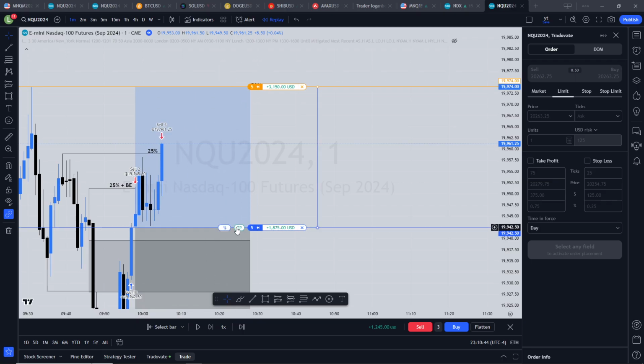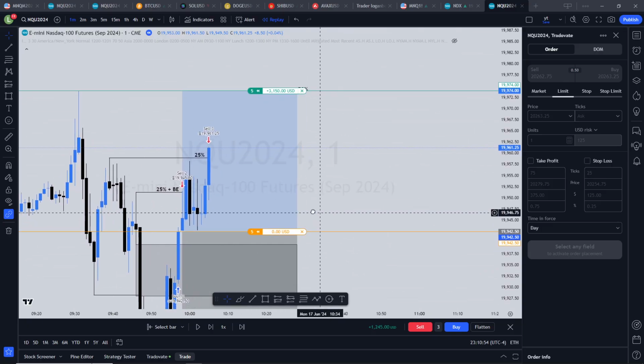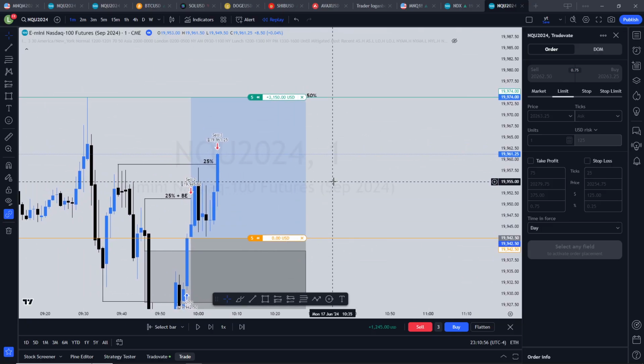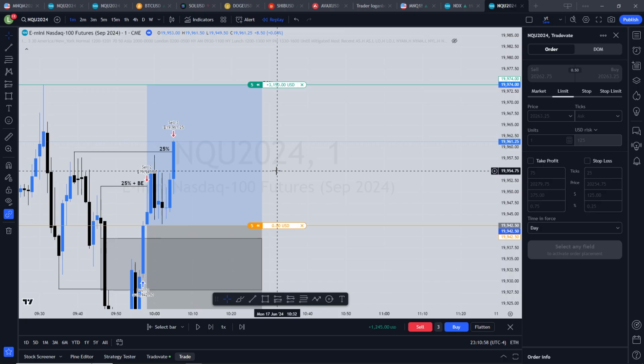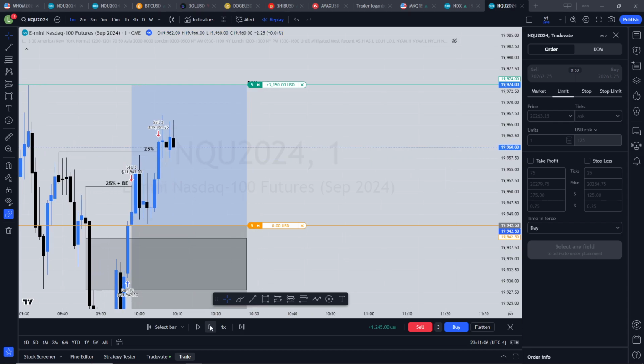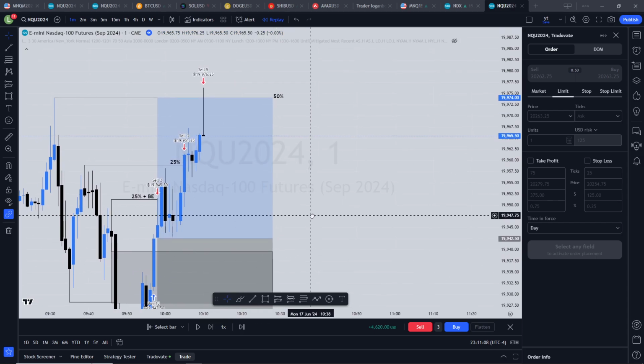Our stop loss is break even. Oh wait. Our take profit is up here. Stop loss is break even. Now, let's see how this trade plays out. We have 50% of our profit secured. Stop at break even. I'm already up on the day on the account. Now, if I lose this trade, it's fine. If we win, it's fine.